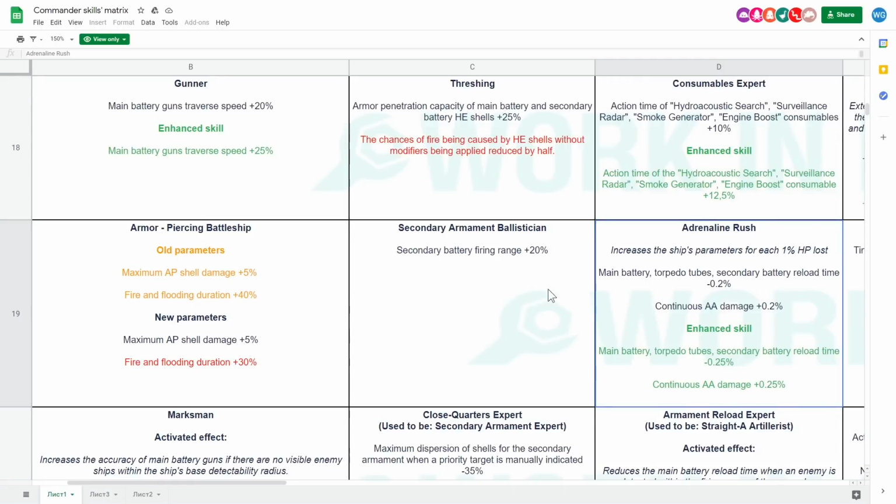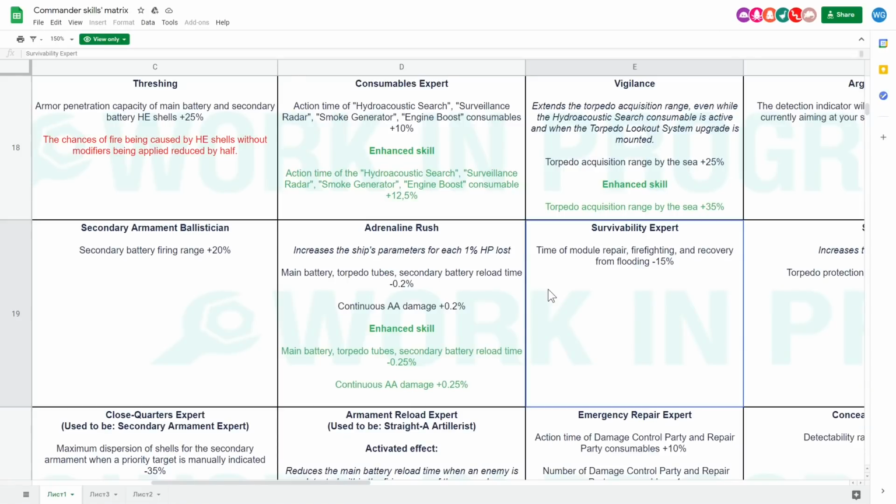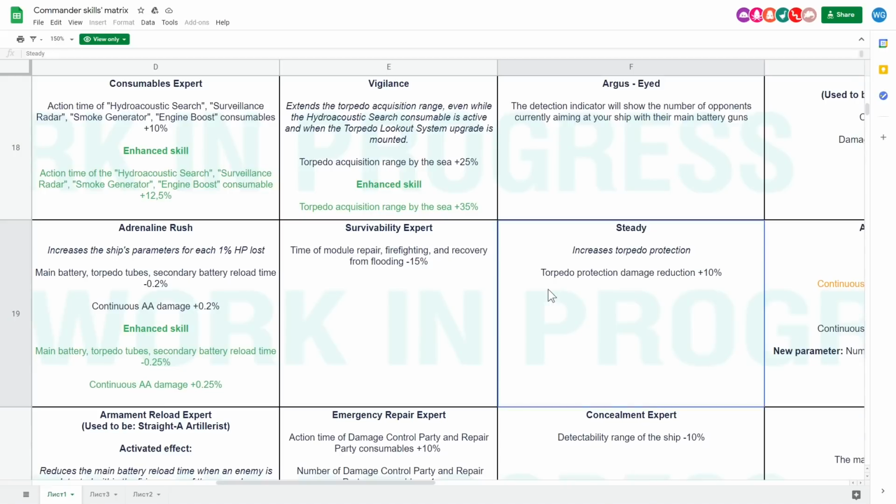Next is Adrenaline Rush. This has an identical function to what we have today. The name is the same. The buffed version is the same for the French unique commanders, etc. The only difference now is that it's a level 3 skill instead of level 2. Next skill is Survivability Expert. It is not the Survivability Expert that we know and love today. It's actually Basics of Survivability. It has the same function. It remains a level 3 skill, but it's just been renamed. I kind of wish Wargaming had kept the original name, but it is what it is. It is not the version that adds HP pool to your ships. Next is Steady. This improves torpedo damage reduction by 10%. This is no change from the original announcement.